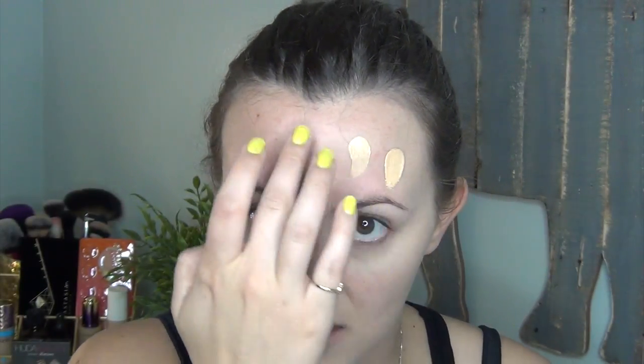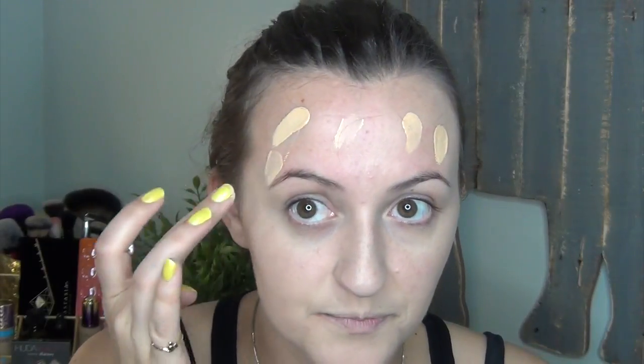I really like this foundation. I'm not sure if this is the right shade — when I first put it on it looks really yellowy orange especially in real life, but when I blend it out it actually looks like a good color. This is the shade Vanilla. I really do like this foundation — it looks super flawless and seamless on my skin, especially when I set it down with my powder. It feels really good on the skin, doesn't feel heavy.